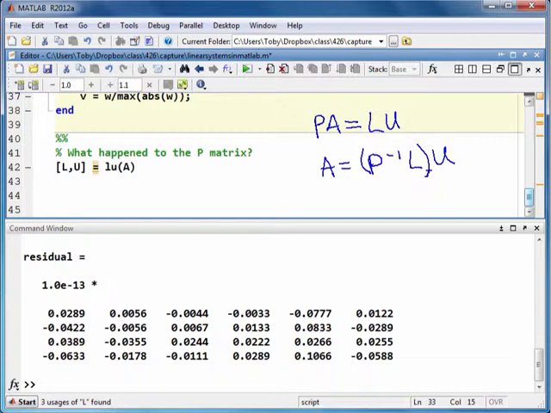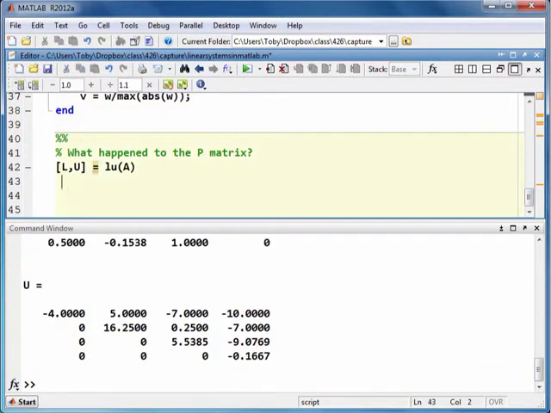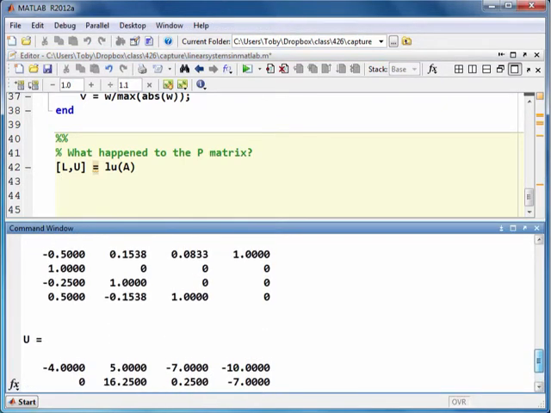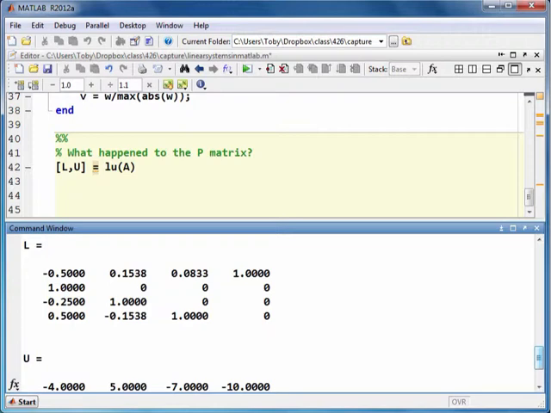So in MATLAB, when you ask for just the L and the U in an LU factorization, the L is actually this whole matrix here. So when we execute this statement, see the U is upper triangular, but the L is not actually lower triangular. Instead we would say that this is permuted lower triangular. In fact, the inverse of a permutation matrix P is also another permutation matrix. And so we're just permuting the rows of L in a particular way.